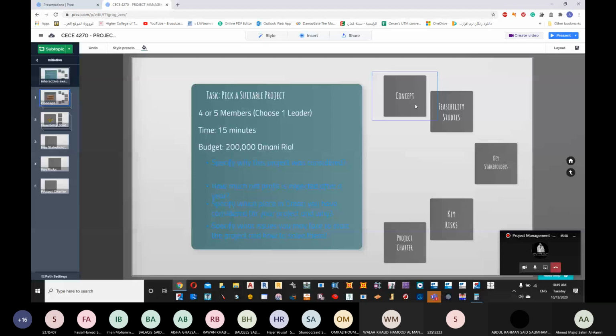Like for example, have you seen the coffee shop that is supposed to be opened in the new building, at the entrance of the new building? Have you seen that new coffee shop? There was a coffee shop, right? Near to the, what's it called? Okay, near to the entrance of the new building, right?